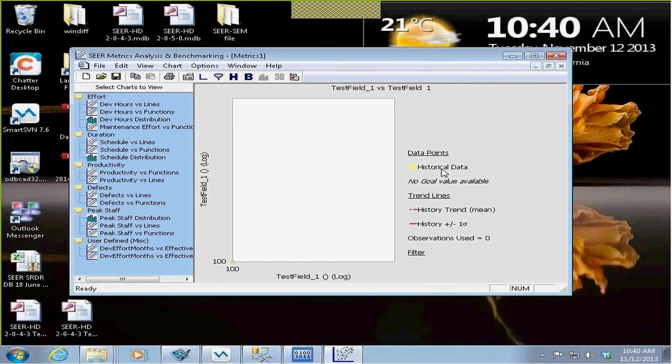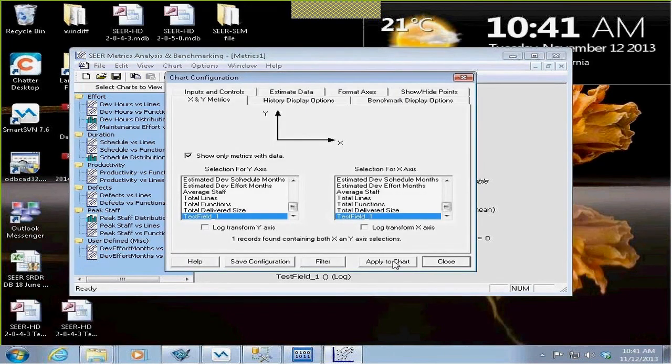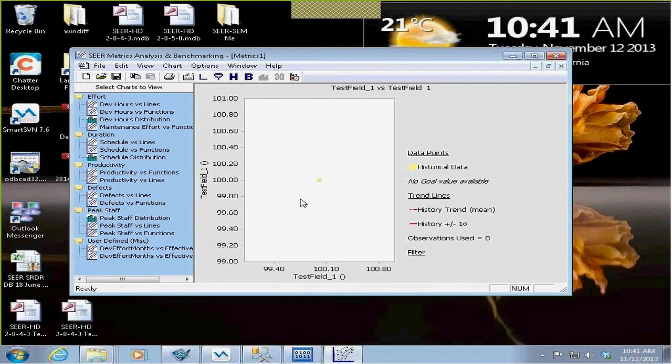We only have one historical data point with this information, so you're able to see it, and you have a test field logs. Let's get rid of the log representation. So you're able to display that information in the metrics.